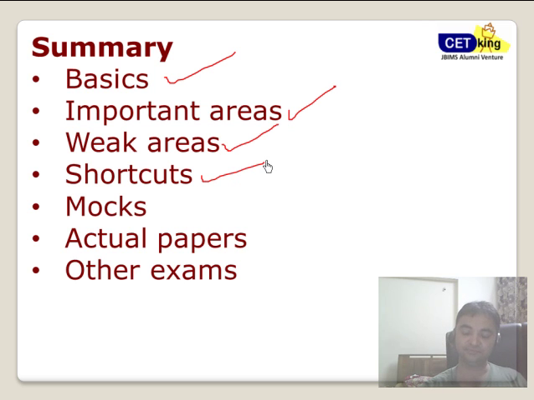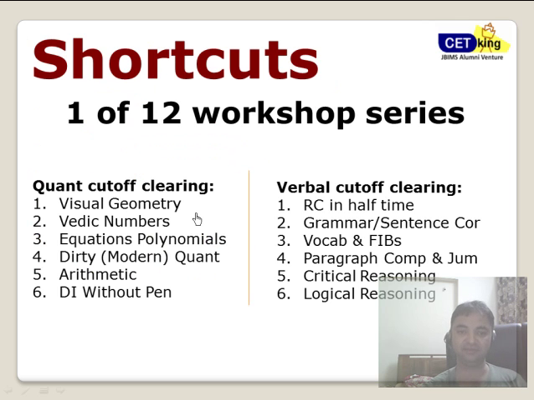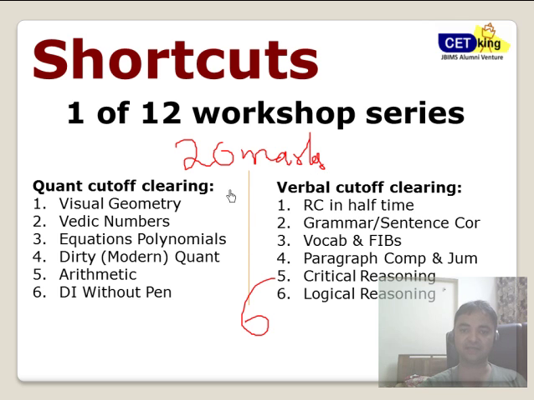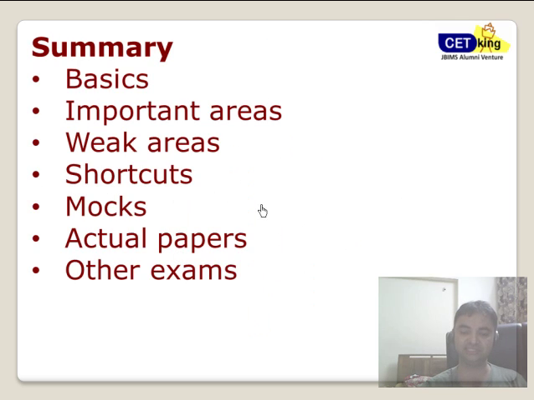Work on your weak areas. Identify shortcuts. If you can join the IIMking workshop, trust me, it's more than sufficient time. If you target, for example, 2 workshops a day, within 6 days you'll be able to complete your syllabus. And the objective is to increase your score by at least 20 marks in CAT papers using these workshops.